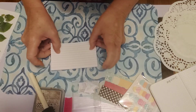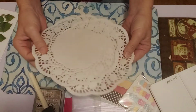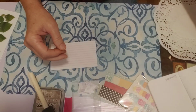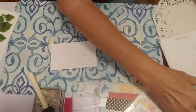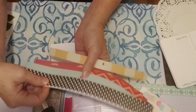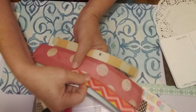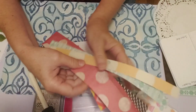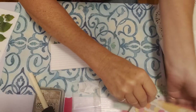The next ingredient is some doilies. So I have some doilies here, just regular Dollar Tree doilies. Scrap paper: I pulled out these strips right here, and I have my scrap box over on my desk in case I need to grab something else. But I pulled out these pretty strips as possibilities for my scrap paper. Just several strips here. Then I have, oh, here's one more.